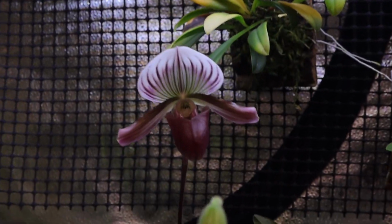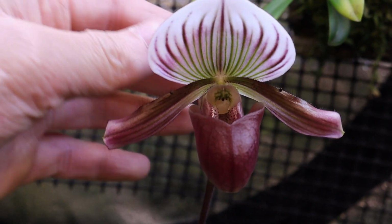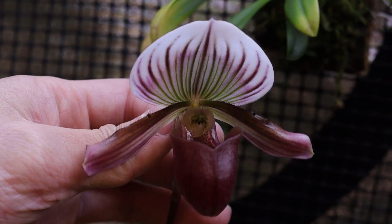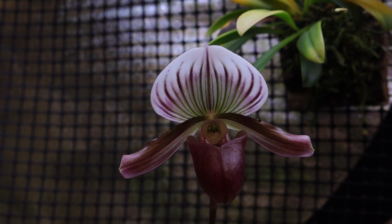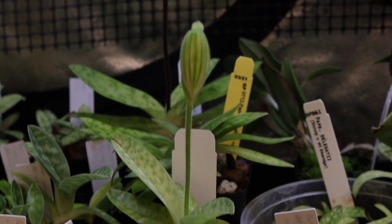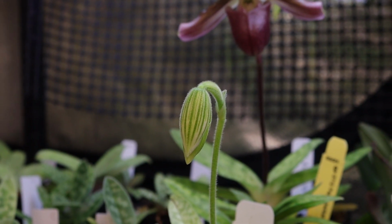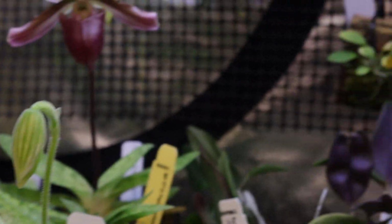Back to this handsome little barbatum. Looks like the flower got a little tilted. I must have flicked it around too much. So pretty. And here I have a Paphiopedilum fowlii album in bud. So this guy will probably open up in a week or two.